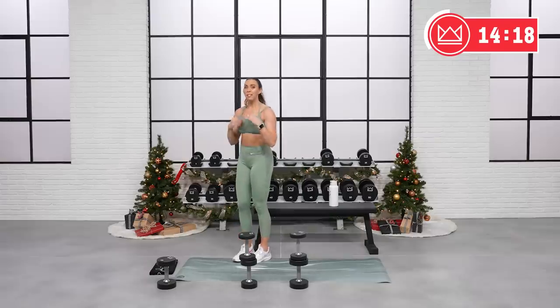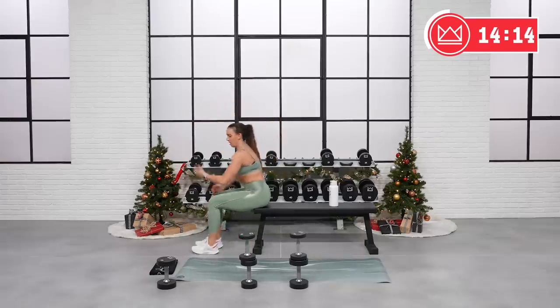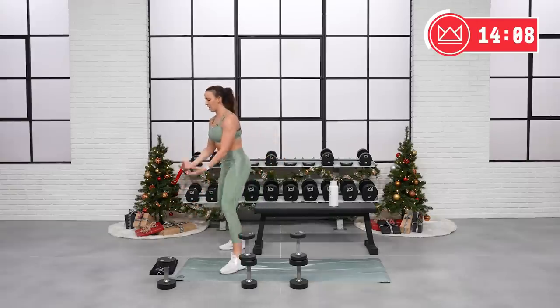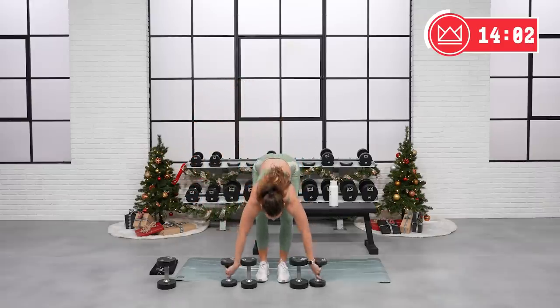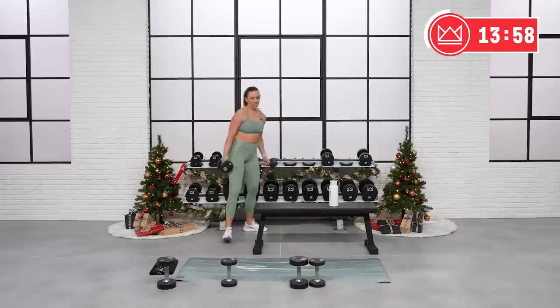Your second exercise is a simulated preacher curl. If you have something to sit on, putting your elbows right at your knee to control, okay? If not, you're just gonna give me a hinged curl. Let's start off with those supinated curls. In three, two, one, here we go. Thought I had the other 15. That was a 20.